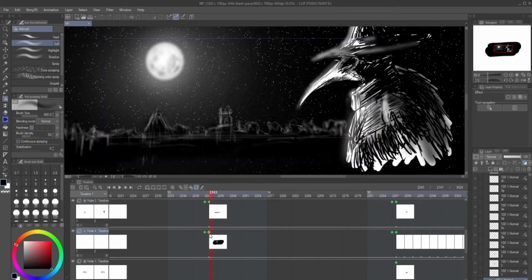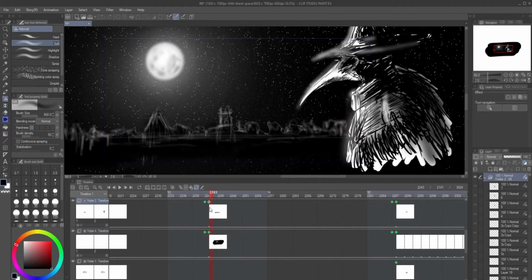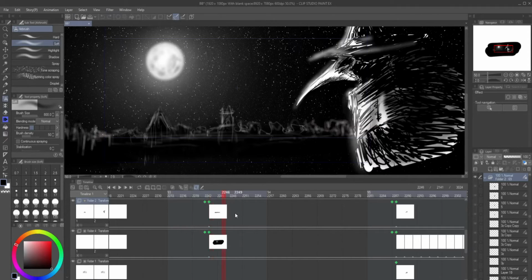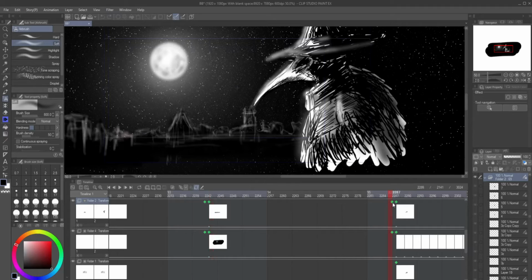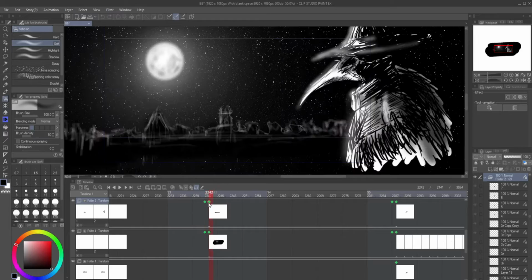So as you can see, the green dot here is called, I don't know what it's called, a keyframe. The green one is called a linear keyframe, which is like, this is the initial part of the keyframe, and this is the ending part of the keyframe. Every keyframe from one point to the next point is like the start and the end.